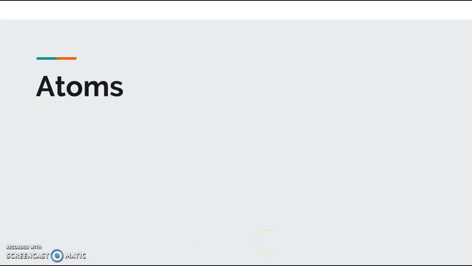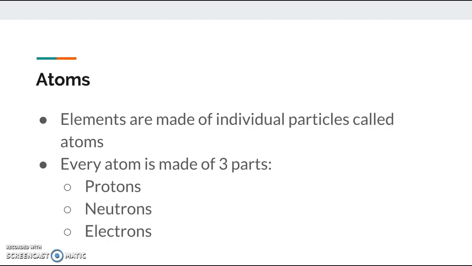Okay, so this next unit is talking about atoms and the periodic table. I have these divided into two different note sets, so they'll be due on different days. This is the first part of it, and this is talking about the atom itself. Hopefully you guys have had some experience with these.